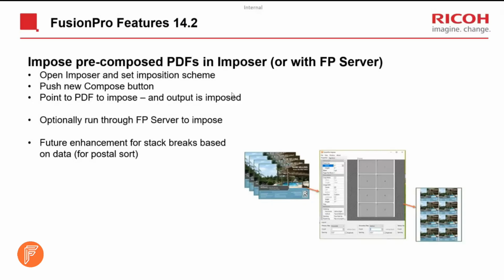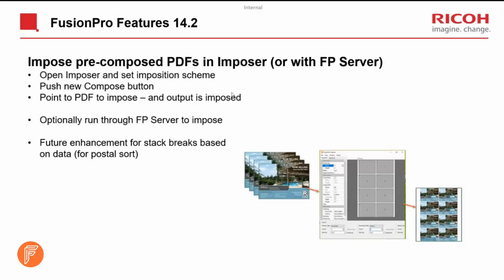But basically, inside of the Imposer tool, I can take a pre-composed set of files, run them through FP Imposer, and generate imposed output. A lot of people have needed this. They've asked for ways we can do it. There is a way you can do it inside of the Acrobat plugin. It's a little tricky. You have to set up a template of the right size. You have to turn on a rule that will read in the PDF file. It can do it, but this way would be a little easier.